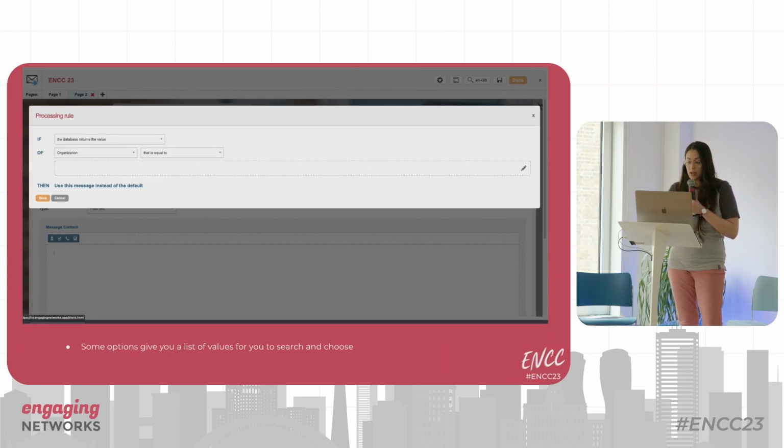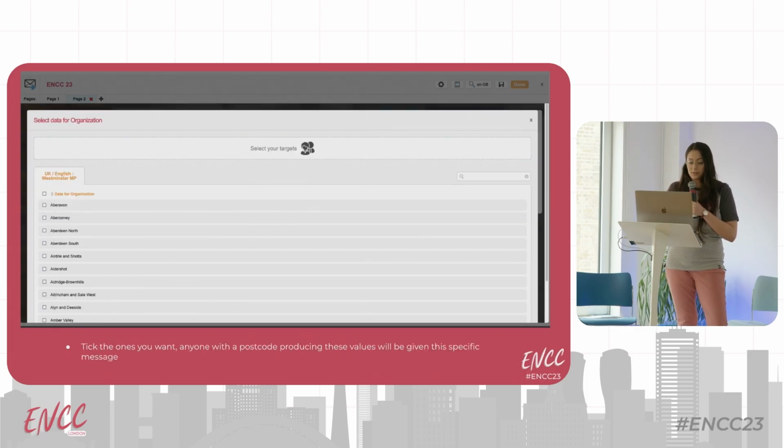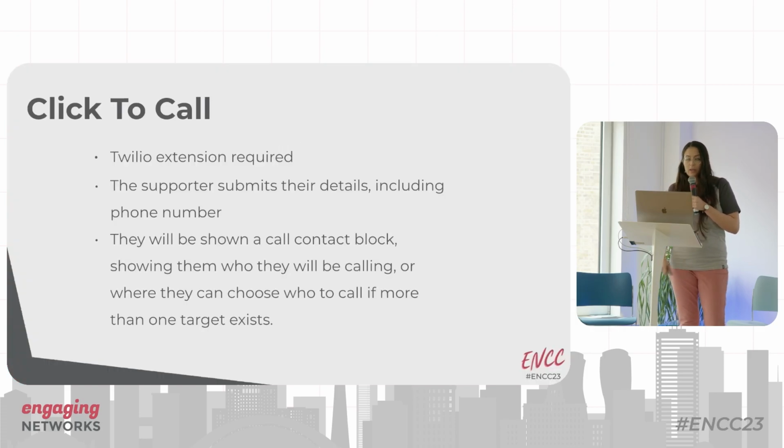In this case, we've chosen organisation, which for the Westminster MP one, which is one of the most popular ones, organisation is just what we call it. It's actually the constituency. And you can then click the little pencil, and that will give you a list of all the constituencies, and you can just tick them off and search for them, and it's really, really easy. Okay, so that's email to target over.